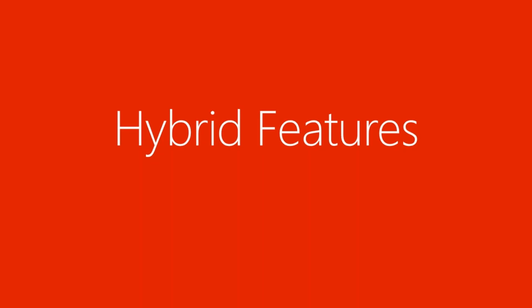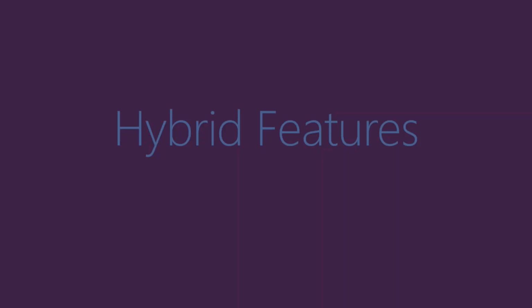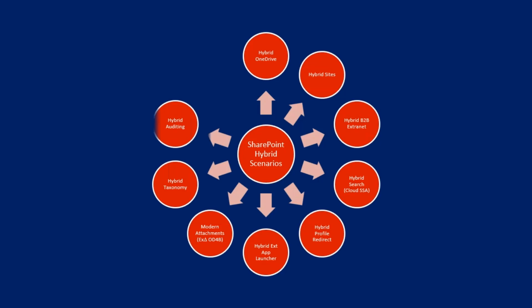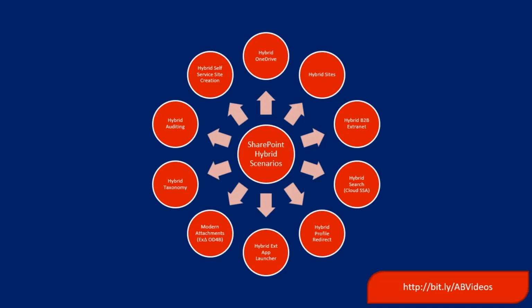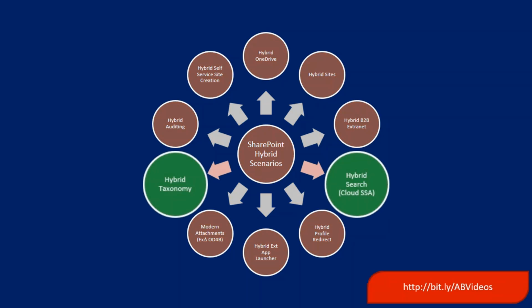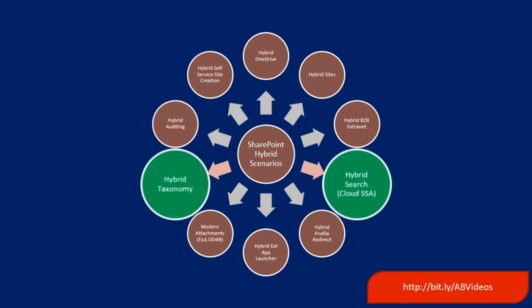So just as a quick review, the features of hybrid that we're talking about has grown immeasurably since the first launch of the first hybrid features. If you're interested in finding out more about these features, there's a bit.ly link at the bottom, and of course bit.ly links are case sensitive, so that's AB videos, and that'll take you to my YouTube channel. And I just launched it the other day, so I think as of this morning, I have all of 3 followers. Today, we're going to be talking specifically about hybrid taxonomy and hybrid search together. All of the rest of those workloads I talked about last time.